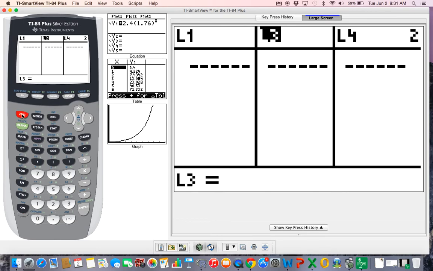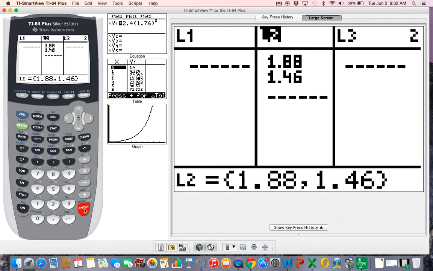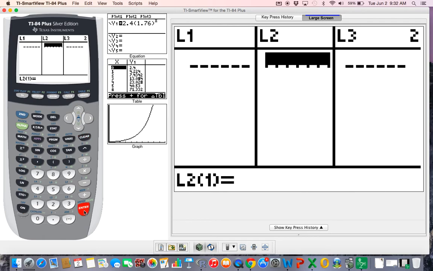Now, if you need to put that back, just go second function, insert. And if you look above 1, 2, and 3 in blue letters or yellow, depending on the type of calculator you have, you'll see L1, L2, L3, and so on. Well, I want to put L2 back there, and I hit enter. So you can get it back, but it's frustrating for that to happen. So guys, L2, if I want to get rid of the numbers, just highlight the list, don't hit delete, and hit clear enter, and it gets rid of the numbers.